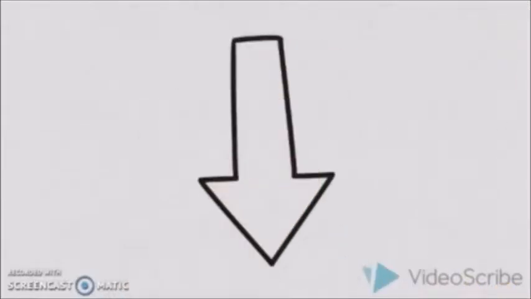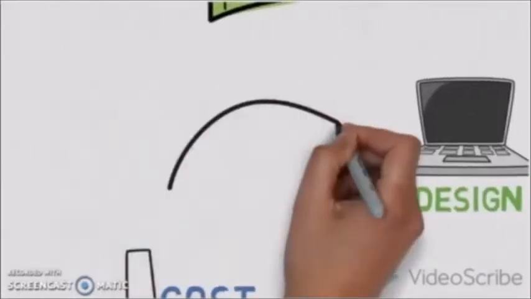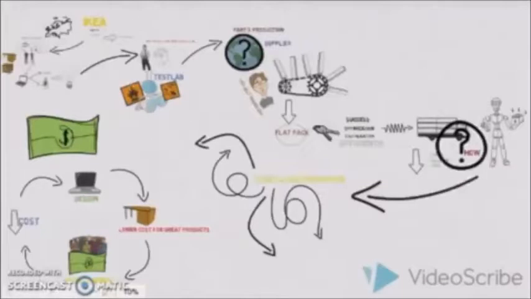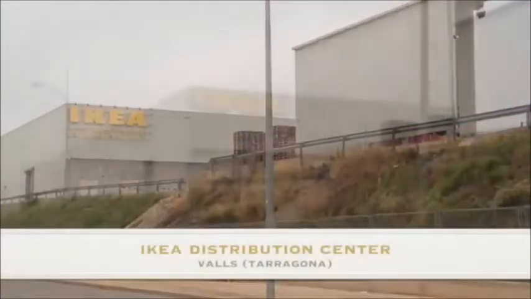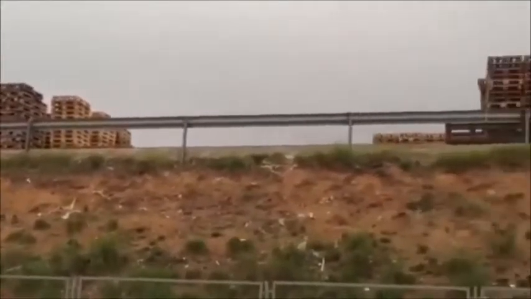All they do has the aim of being more and more efficient. IKEA is the clear example of efficiency. They are experts on this. IKEA has one of the most important of its distribution centers in Valls, Tarragona. It manages 3 million cubic meters each year. Each month there are 1,600 unloaded containers and almost 2,000 trucks leave with the items to the stores. At IKEA all the trucks arrive each day at night except on Wednesday, so all the inventory systems they use had to take that into account in order to satisfy all the stores' demand.